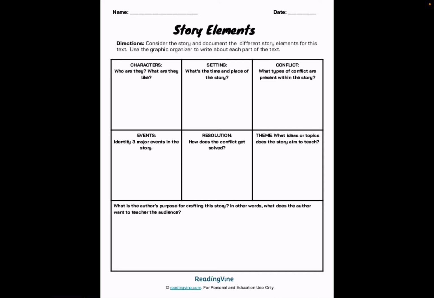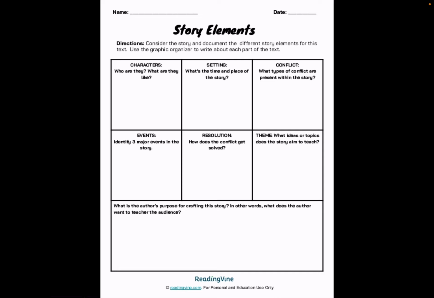It's considered a story on a document, so I'm going to give you a blank copy of this worksheet, and you're going to consider the story and the different story elements for this text. You're going to use a graphic organizer to write about each part of the text. So the first one you're going to talk about is characters.